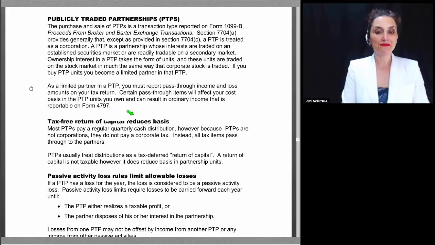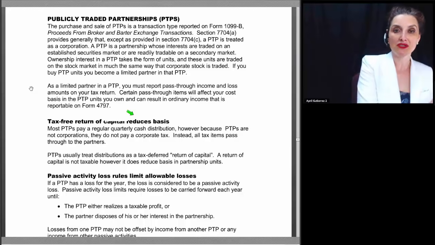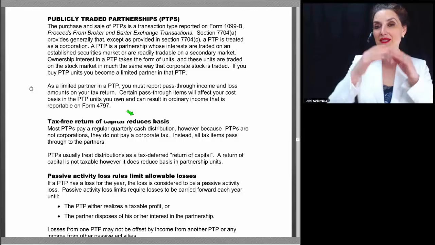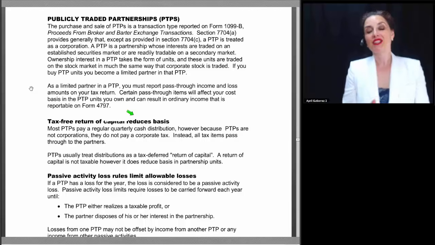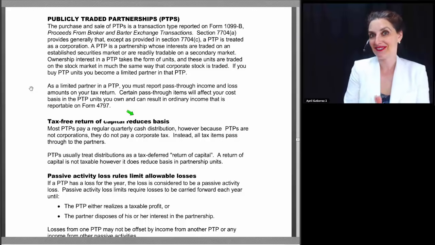So she hung up. And it was a day or two later that she called me, and she said, well, this particular rule is in the instructions for the partners K1, and this particular rule is in this place, and this particular rule is in that place. So once I had her tell me where everything was, I was able to compile it into a succinct format, and I'm delivering it here to you today in our class.